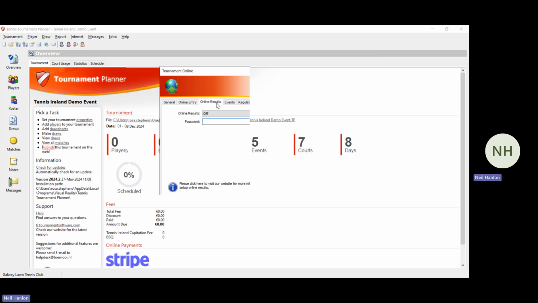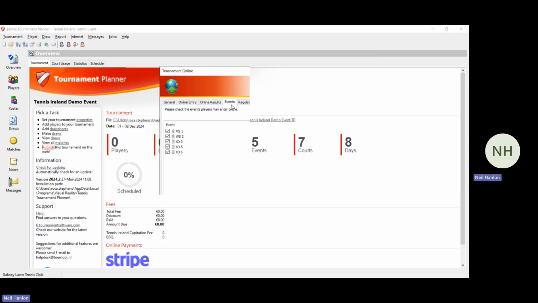The next tab here is a handy one to use, online results. So basically, if you have a volunteer on the desk that's not used to tournament software, but they're able to use the normal login for entering tournaments, you can give them a password. So simply turn this on and we call it demo 1. So when they log in, go to the tournament which you're hosting, click on matches, it'll ask them for this password. They put in the password and the only thing they can do is add in scores for matches on that night.